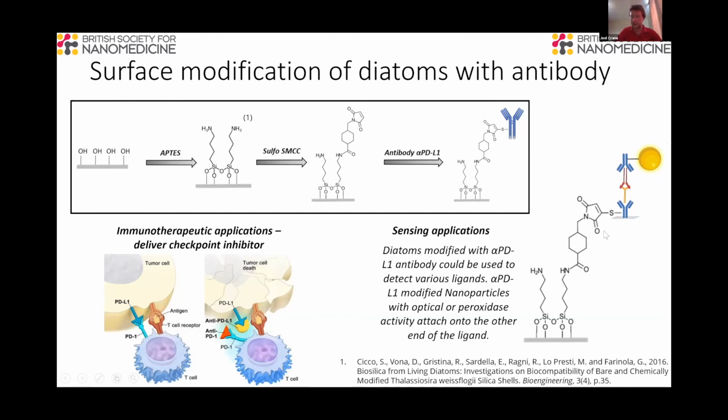A system that we've been trying to work with is we have this antibody modified diatom. We also have some antibody modified nanoparticles, and we've attempted to capture the nanoparticles with the diatoms using programmed death ligand 1. And then measuring the difference in the amount of nanoparticles left after the attachment would then be indicative of whether or not somebody is eligible for a certain type of immunotherapeutic treatment. It's ongoing work, but we're very hopeful of a concept that we can then go on to publish.